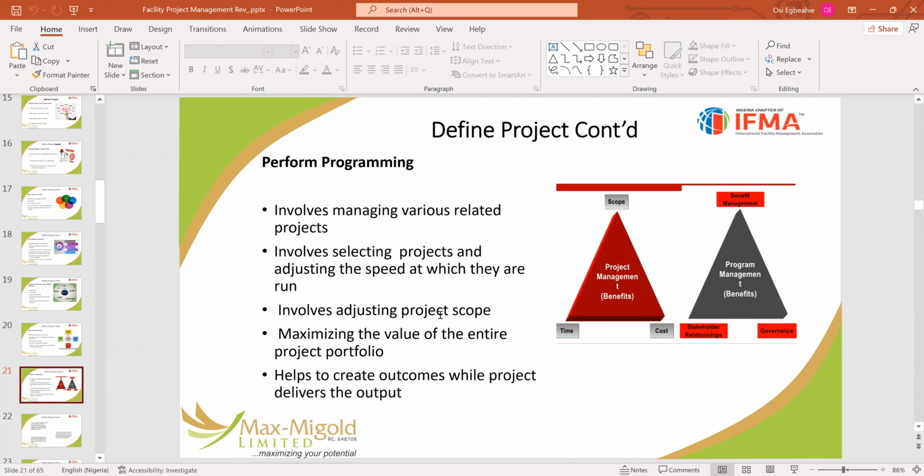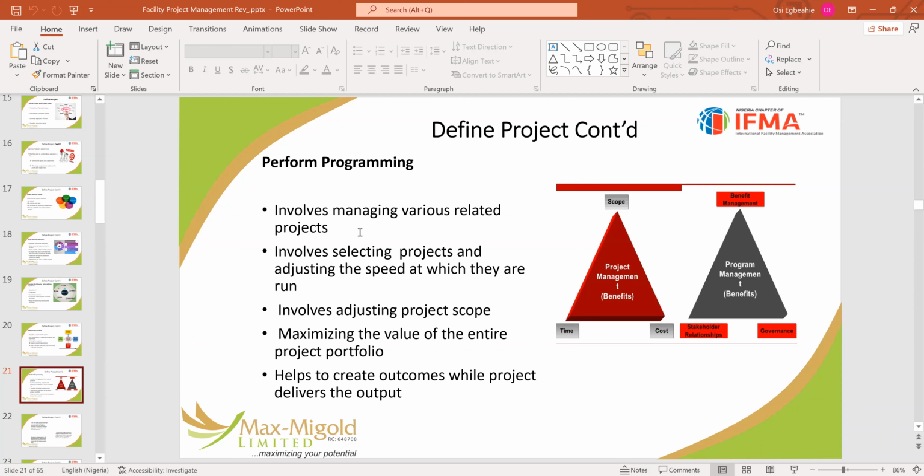You define the outcome, you create the outcome, while the project itself delivers its output.